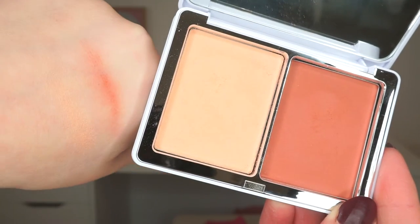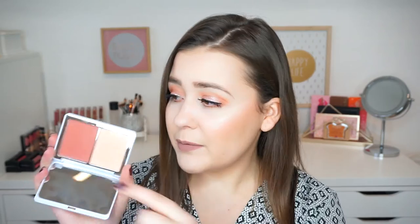I have also been loving a blush this month — the Natasha Denona Blush Duo in number 16. It comes with a darker blush and a lighter one, and I just mix them together and apply it on my cheeks. It is absolutely stunning. It does have a very strong soapy scent, but the formula is super creamy and smooth. It's not super pigmented — it's more on the sheer side — but I can build it up and it looks beautiful. The packaging just feels super luxurious.